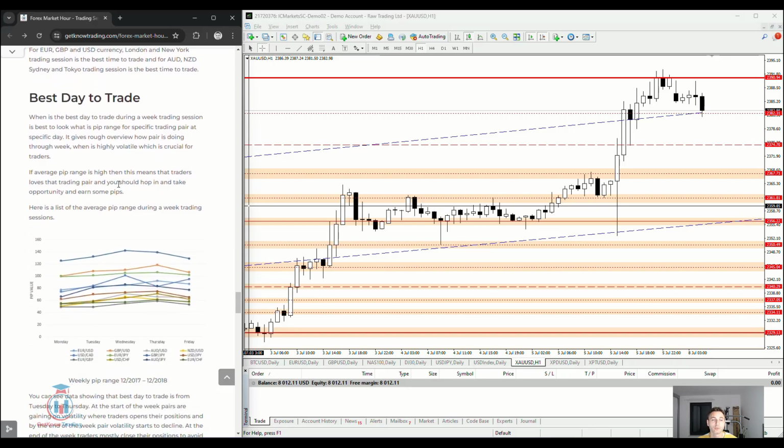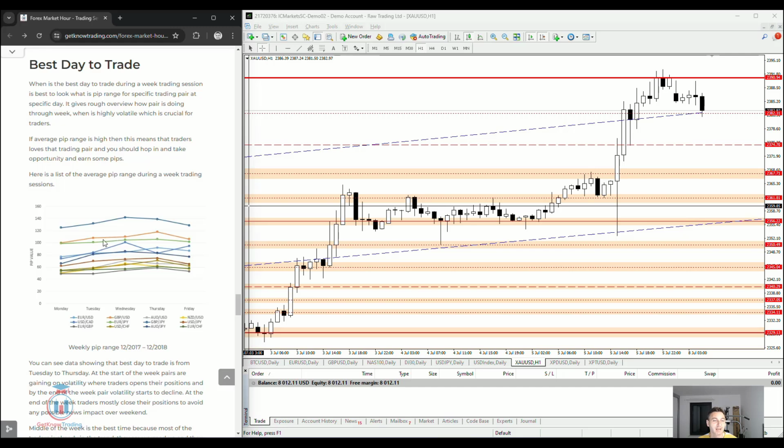What is the best day to trade? Here is also one of the charts I have. The pip value, we can see on average, for one of these symbols. Here the symbols are located, and you can see that on average 140 is, for example, GBP Japanese yen. The smallest ones are these green ones, which are, for example, Euro CHF, Euro Japanese yen, and then we have this yellow, which is New Zealand dollar against US dollar. So these on average have 60 pips.